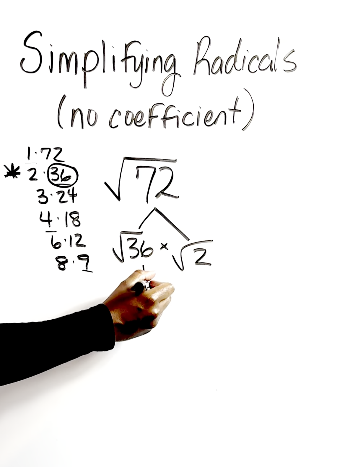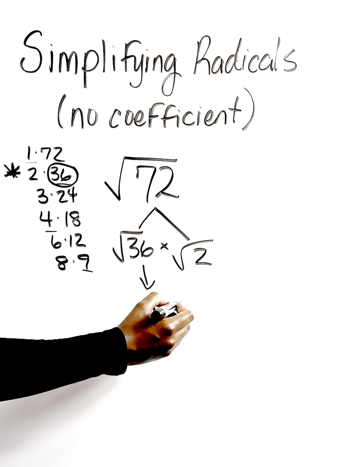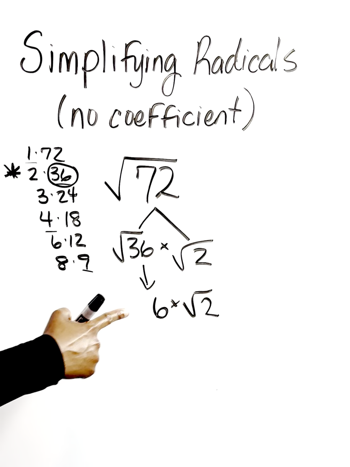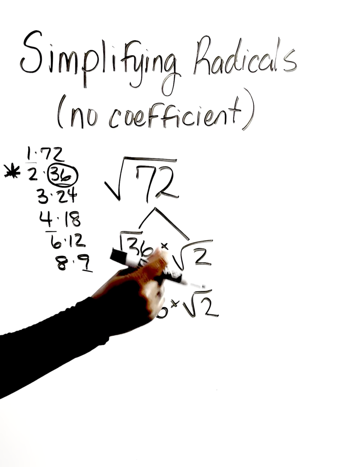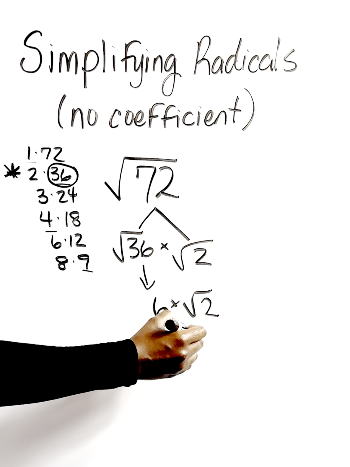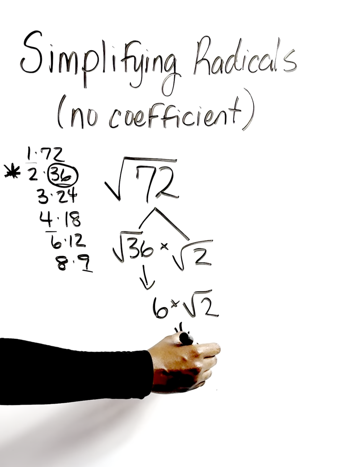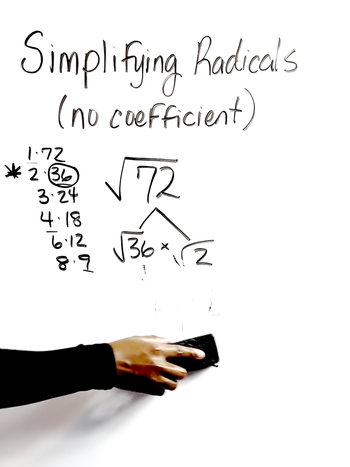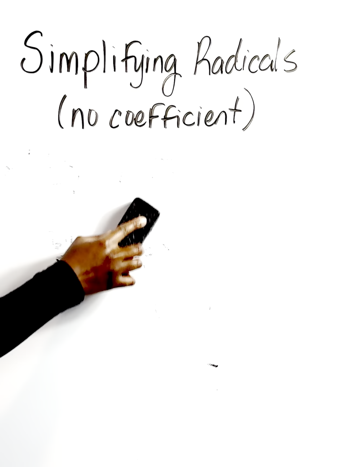The square root of 36 is 6, and we're going to say times the square root of 2. And then we know when we multiply a whole number times a root or a radical, we just stick them together. So that's going to be 6 root 2. Got it? It's not too shabby, right? So we're going to go ahead and move into practice 1, where you can see if you actually have the skill down pat.